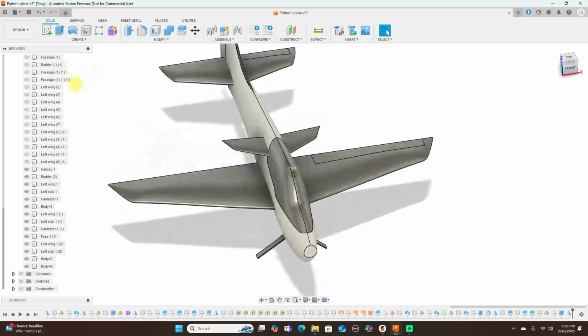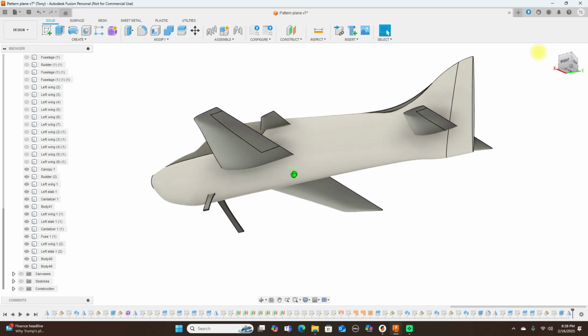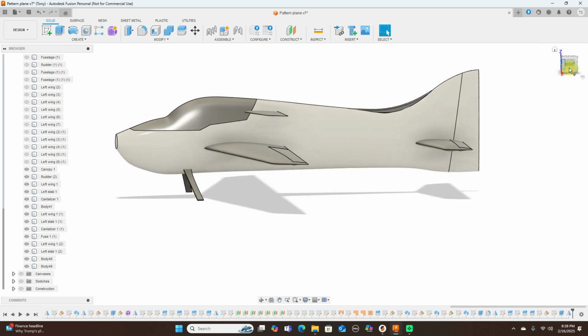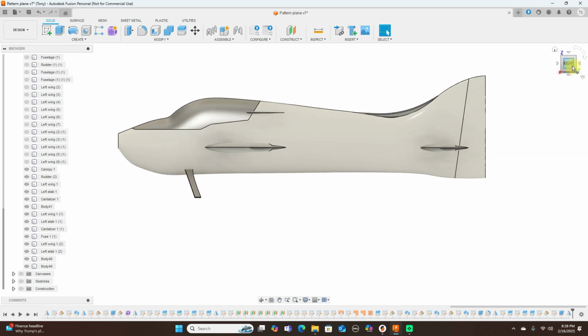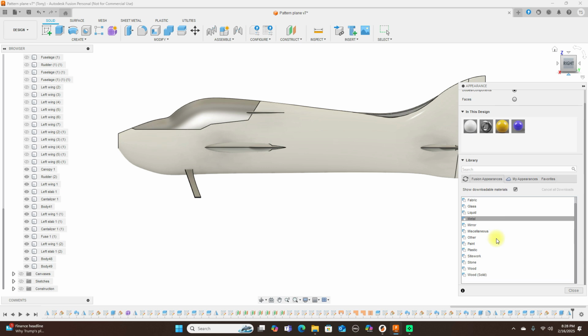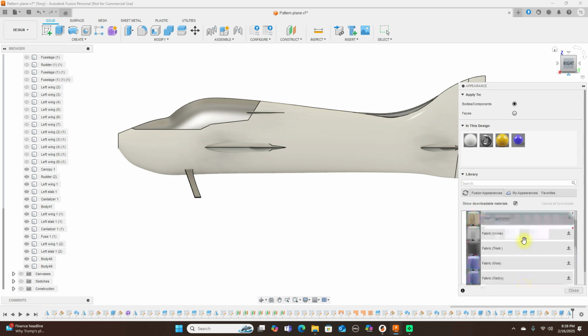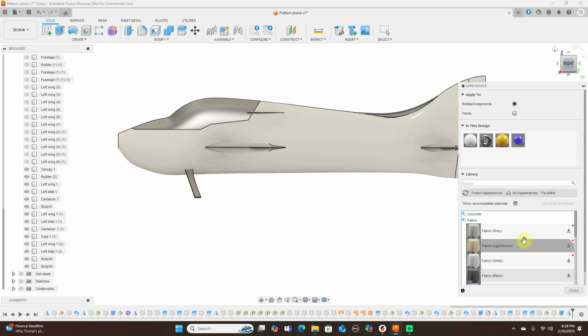Okay, here's our plane so far. Let's see, use a fabric. No fabric, don't want to use that.